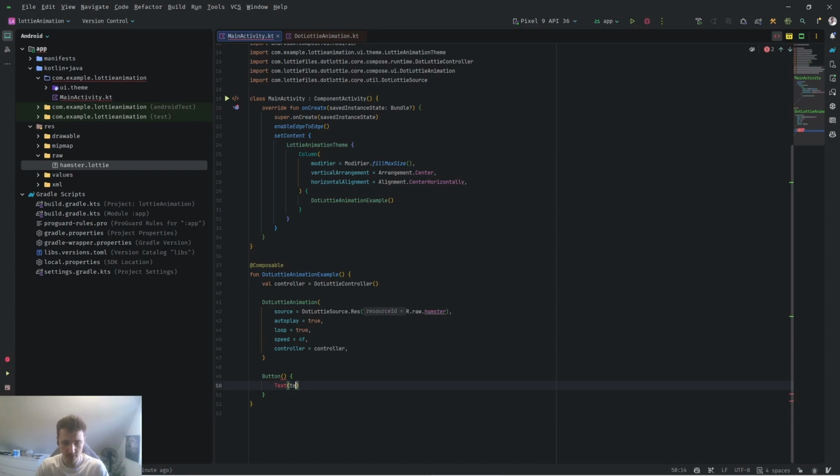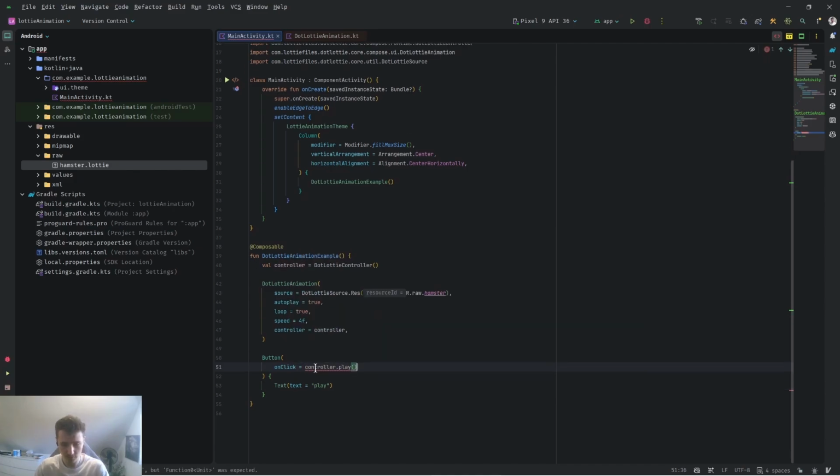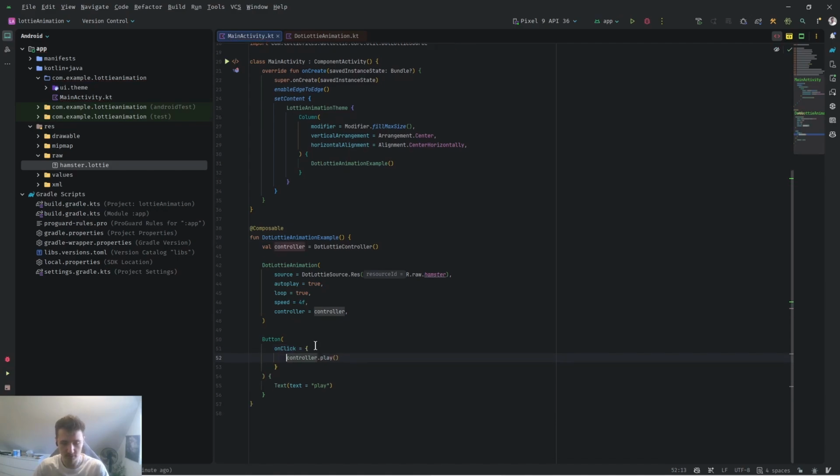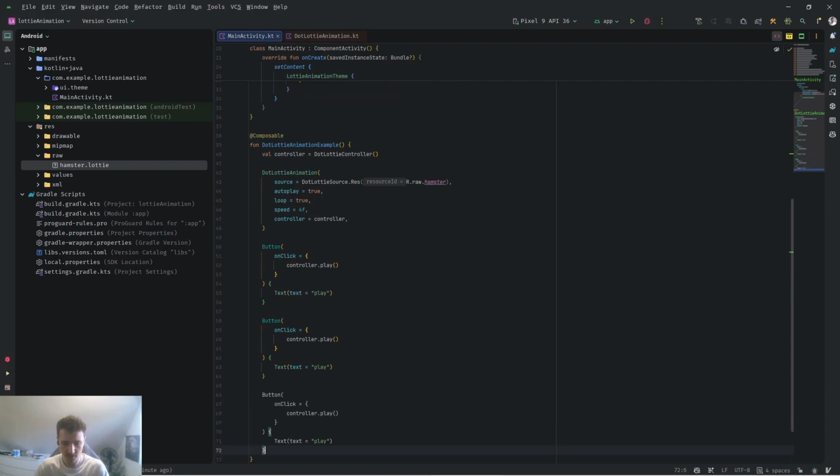So let's create some buttons to, for example, play our animation. So when you click on this button, animation will controller play on a click. Of course it needs to be in lambda. It's the first button. Let's create the second and the third.